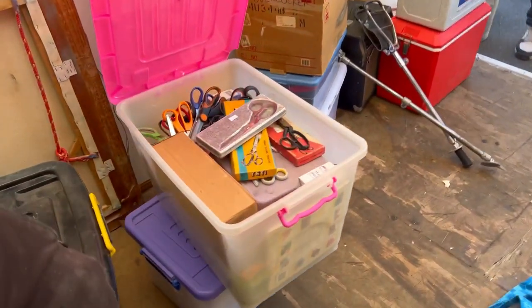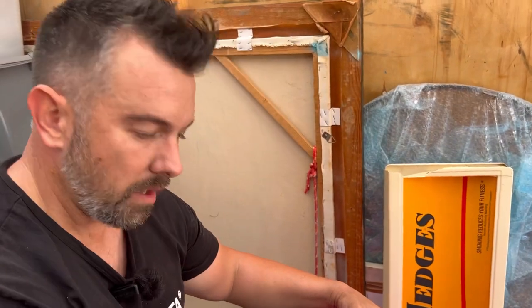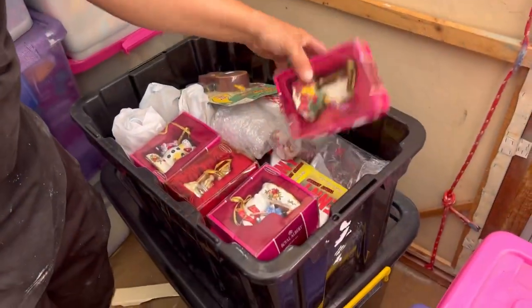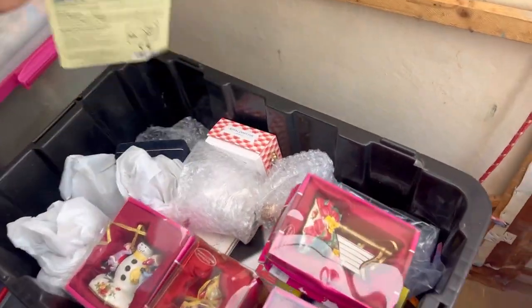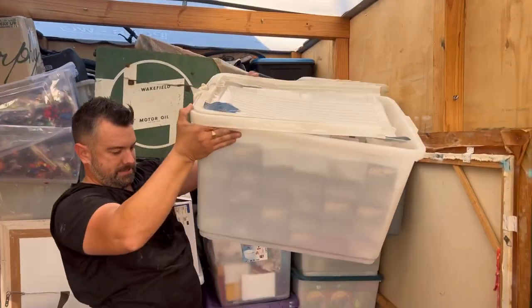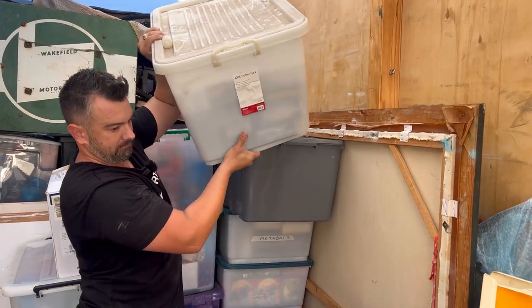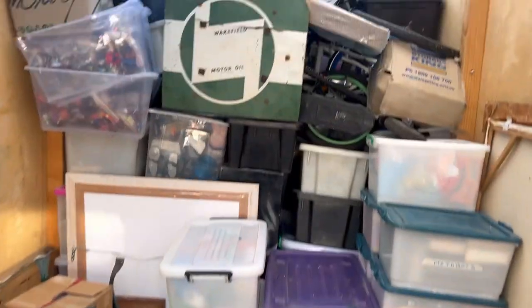Sewing accessories — people sell these on eBay for like six dollars a pair, but that'll probably be all one lot of sewing and crafts. These are all Royal Doulton. I've got Swarovskis and all sorts in here as well. Soda siphons — I thought that was more oil bottles because there is stuff scattered all through. This was not fun loading either — I think all my tubs are pretty much broken now. They call them totes in America. These are all those James Bond cars — we've got a few boxes of those.